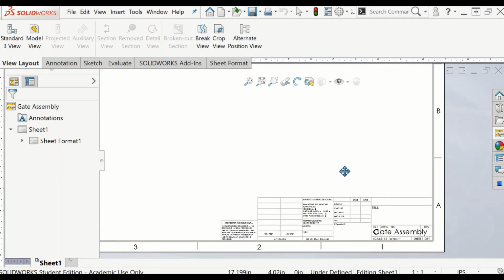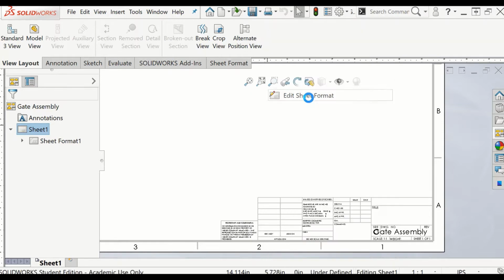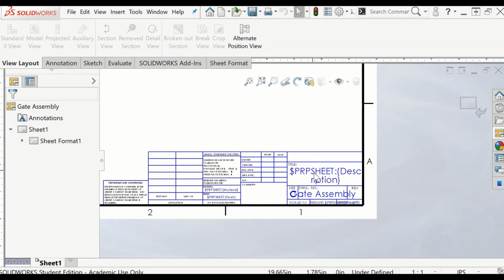Then we are going to edit our title block down here. So we're going to right click and click Edit Sheet Format. So we're going to click up here.